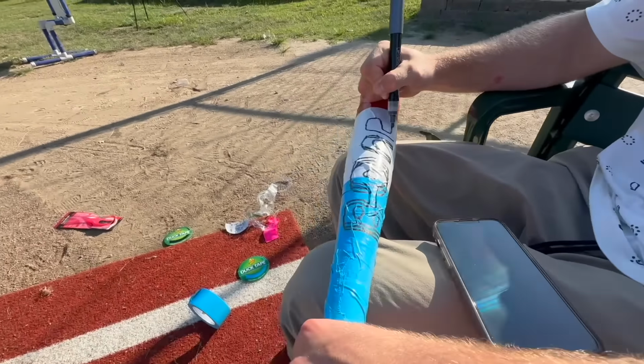Each one of us with a replica bat gets 10 swings. One home run is 1 point. If the defense catches the ball, whoever catches it adds 1 point to the score, so you can even score that way. Catch every single fly ball, because if I catch it, I get points.